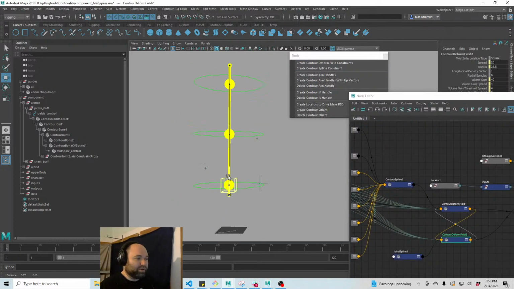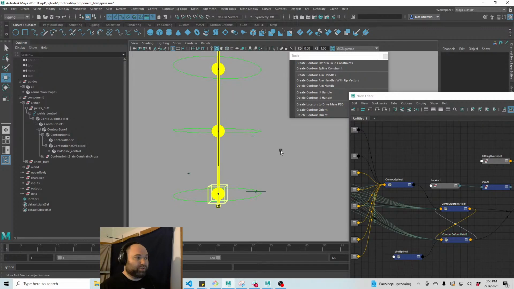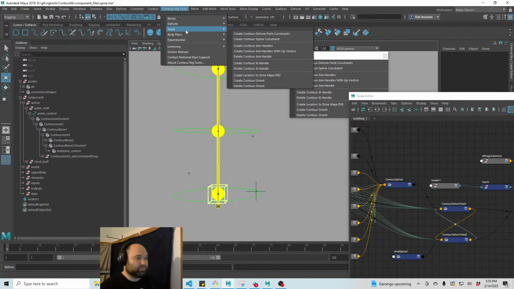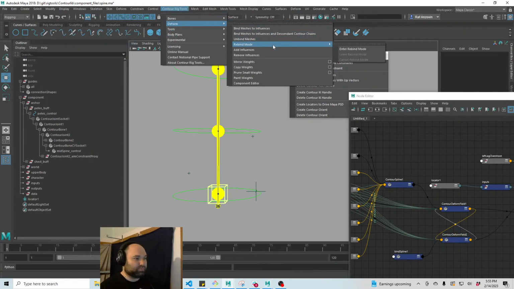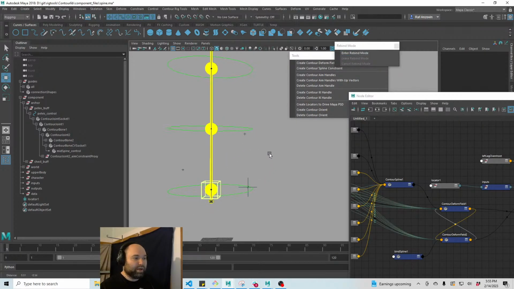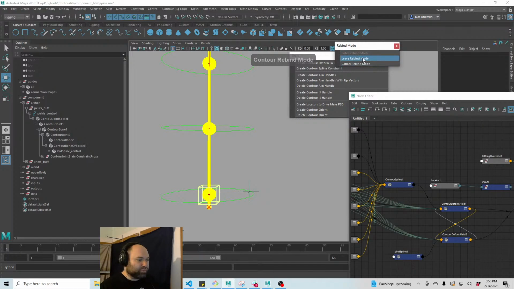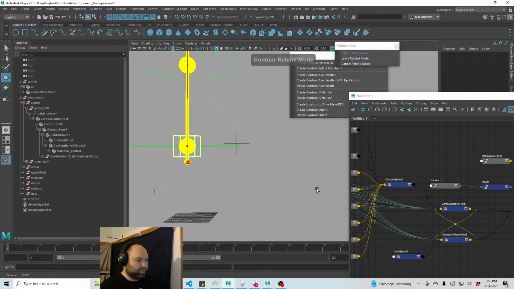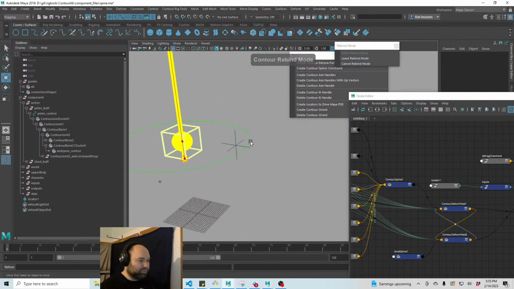What happens here if we enter rebind mode? Notice how these things are jumping around here, right? Now, what entering rebind mode should do is reset this stuff. And you can see that the two things are, I believe, right on top of each other when we're no longer in bind mode.